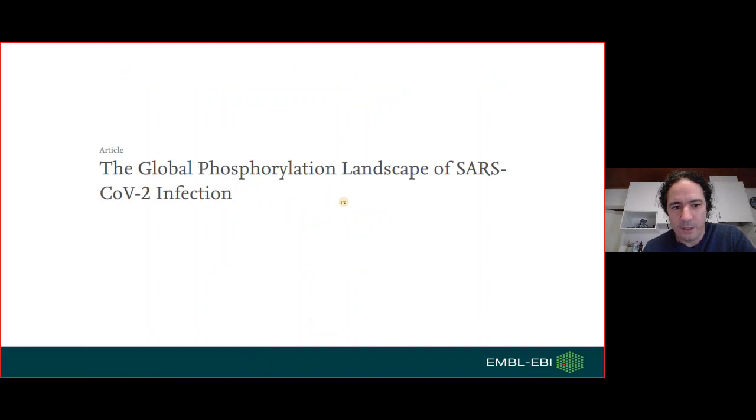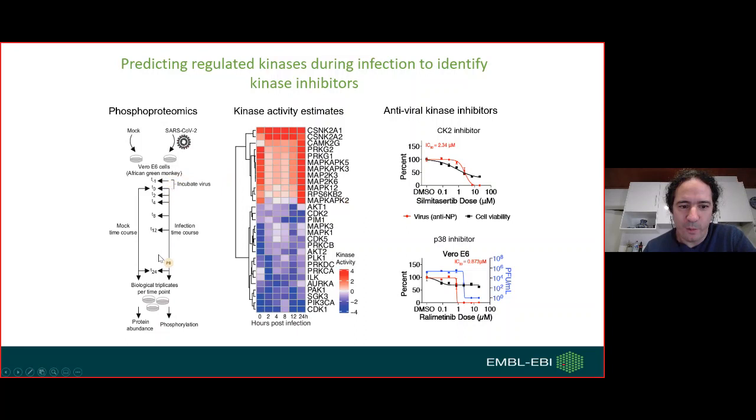So the second study that we did was looking at changes in phosphorylation across the time course of infection. I won't say much about this, but the assay was a long 24-hour period, taking samples, compared against a mock-controlled infection, and doing phosphoprotein abundance, phosphorylation studies and protein abundance using mass spectrometry along the time course of infection. Our group has a lot of experience in analyzing phosphoproteomics data, and so we could propose which kinases would be most strongly regulated across the time course of infection.